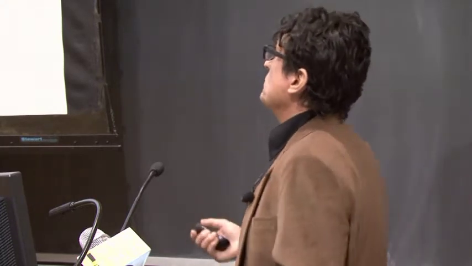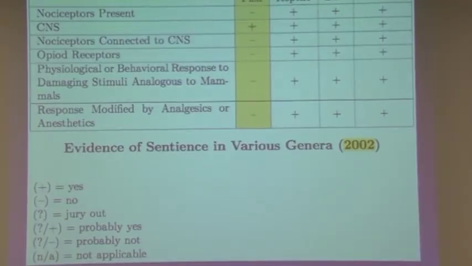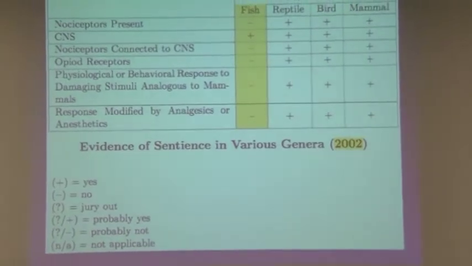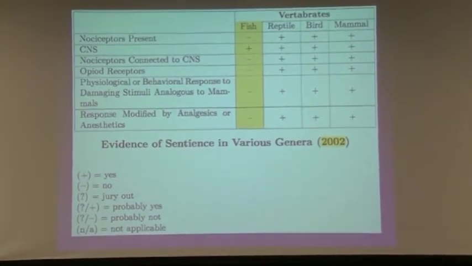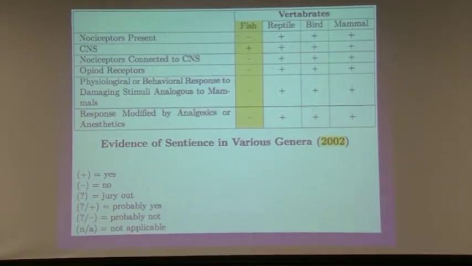But this stuff can be really important for animal welfare, and I want to point this out. So in 2002, if you look at the chart under fish, this is what the column is going to look like. And then when Braithwaite publishes in 2003, it changes. So there's a difference in one year, and people get really interested in that because, oh, now I think that the fish feel pain, because scientists have said that they have those things like nociceptors.